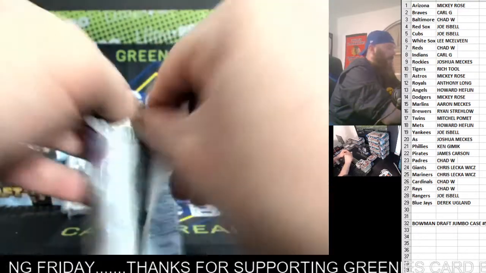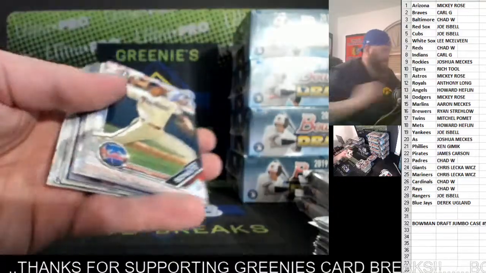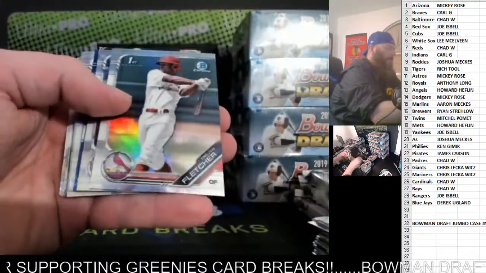Jeez, $200. Oh, inserts. Yeah. I do get insert orange. I got a Seth Beer insert orange from Bowman Chrome. Got a blue coming up. Let's hope for some ink.